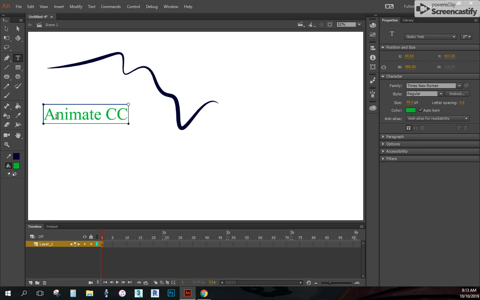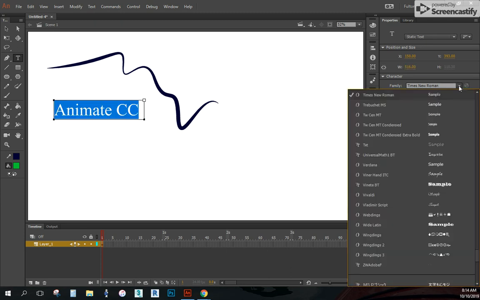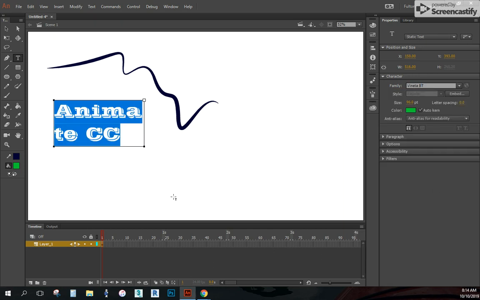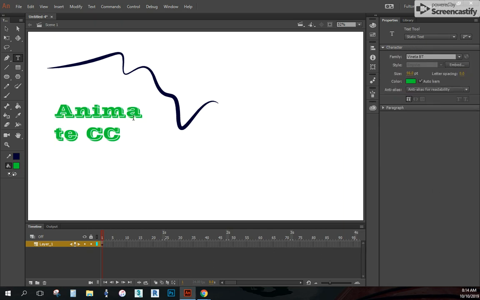So you can also change where it's placed up here on size, position, and size. And so you can do that, move it up and down. You can change how wide it is. So if you wanted to add extra words, you can make the space for it here. Or if you want it scrunched down, you can do that as well. So different fonts. And so once you select this, you can go through all the fonts and change it to what you like. So you see now that doesn't fit.